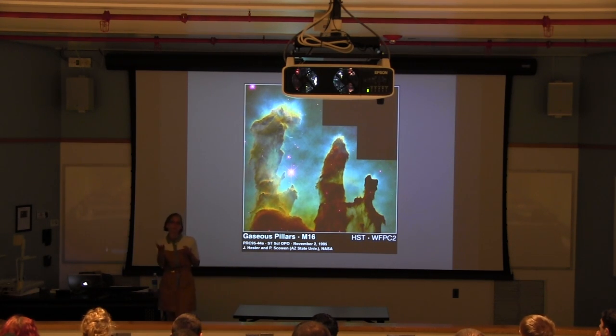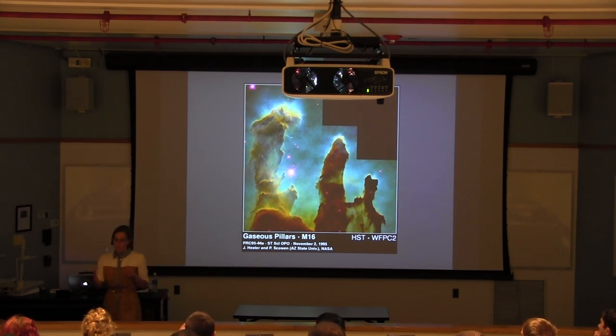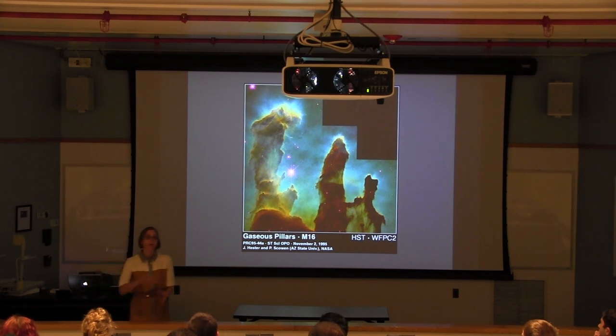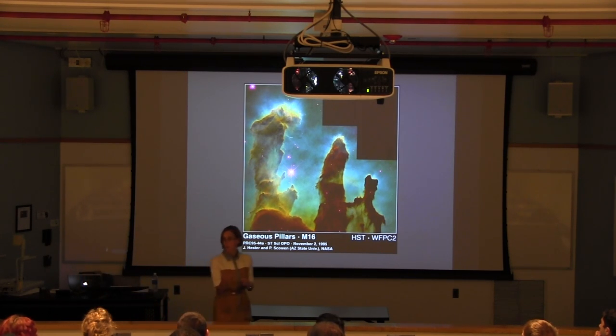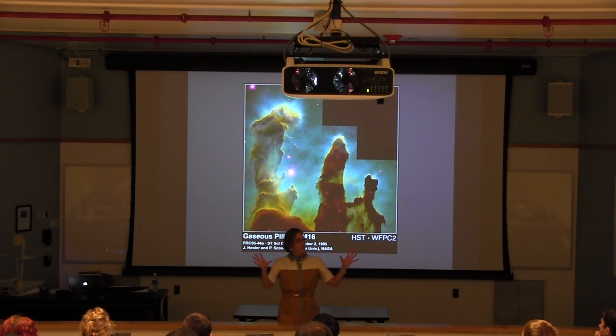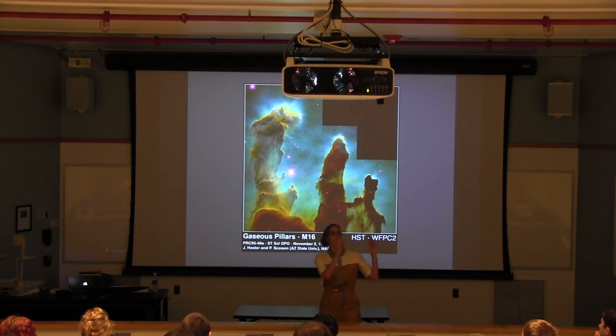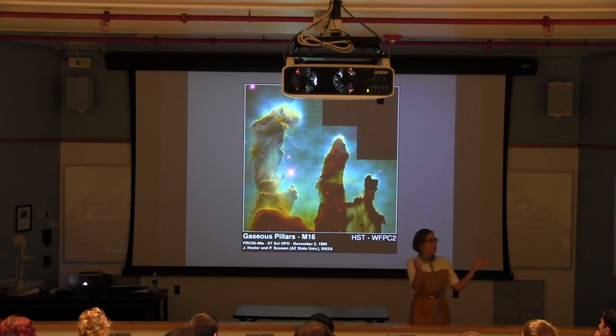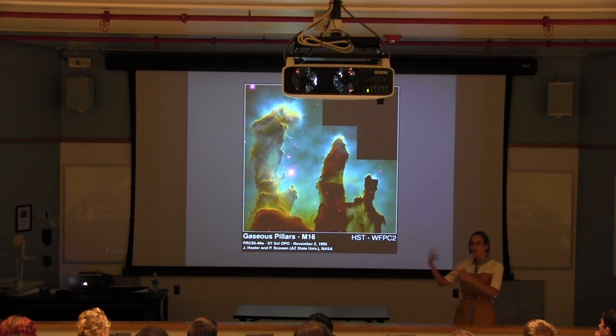So the astronomer, in order to collect the data, astronomers submit a proposal to the Space Telescope Science Institute, usually a team of astronomers, and say, I want to observe this, and here's my justification for why I think I should observe this, and these are the kinds of questions I hope to answer with this kind of research, and here's where you should point the telescope.